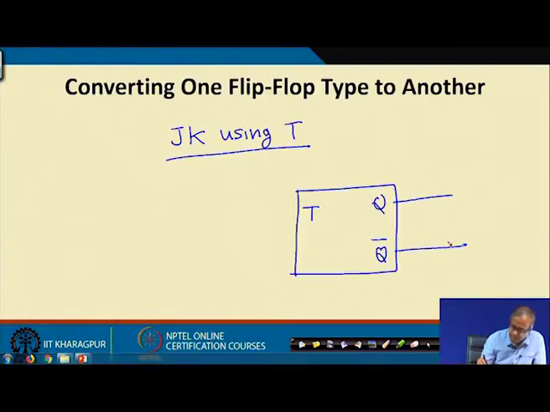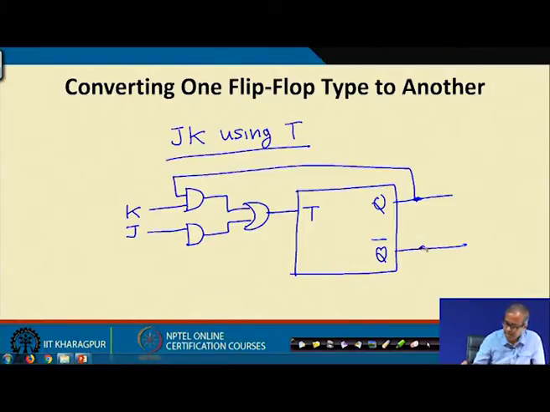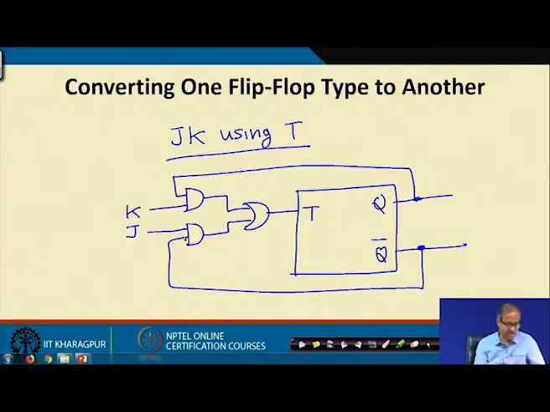So, you use an OR gate here, connect it here, connect like this, you apply the K input here, apply the J input here, and the Q input you connect here to K, and Q bar input you connect here to J. This makes a JK flip flop.